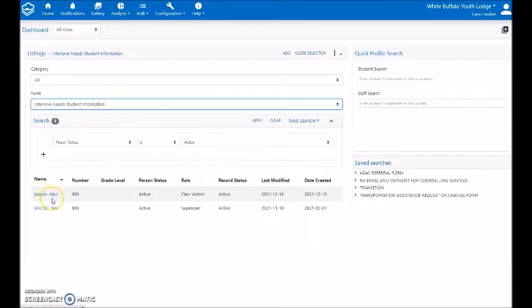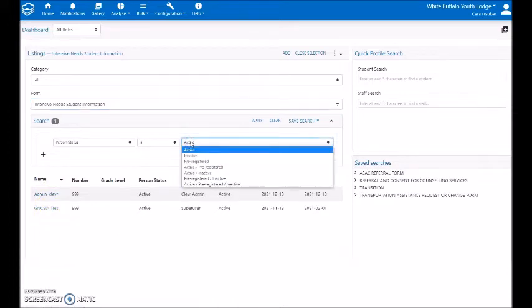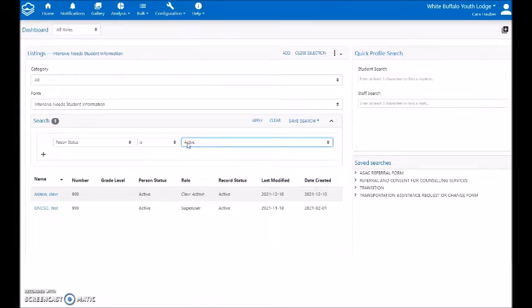These students have forms created for them already. If your student's name is not on this list, check that they are active. Inactive are students that moved away from the school, either to a different division or a different school. Pre-registered are students that aren't enrolled yet, but should be coming soon, so like pre-kindergartens or kindergartens in January. Active are students that are in the school, so make sure your student is active, or you might just need to add a form.